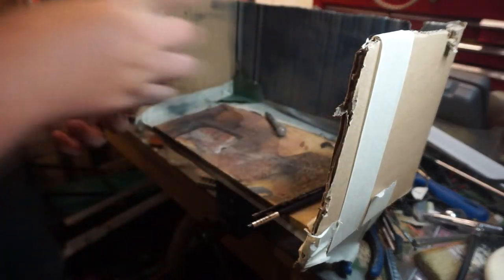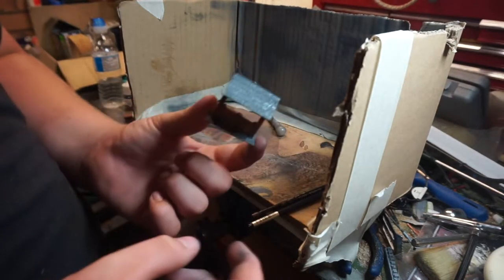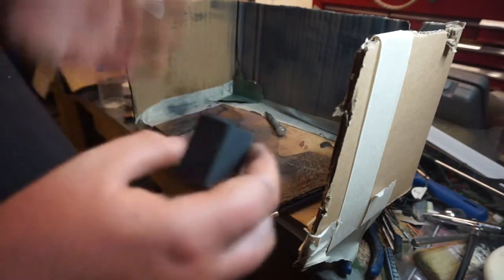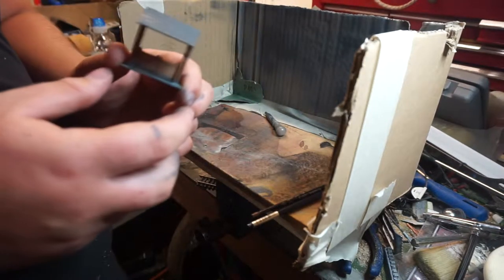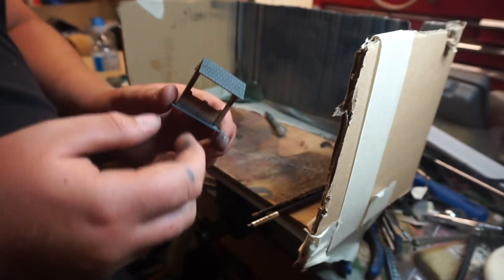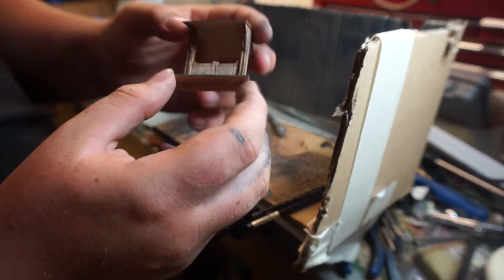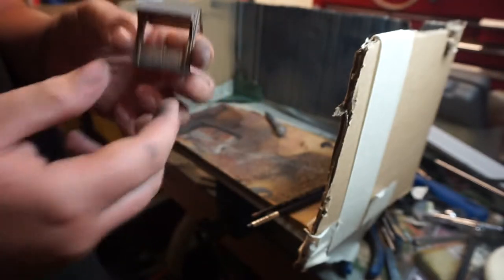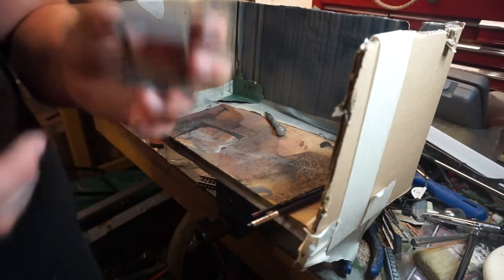So the enamel paint job is done. I've had a little bit of a hiccup though. It's currently about 10 o'clock at night and you'll never guess what. I ran out of thinners. Didn't know, and it's just gone. It's just evaporated. So this is part one of the church lichgate, is it called? Something like that.